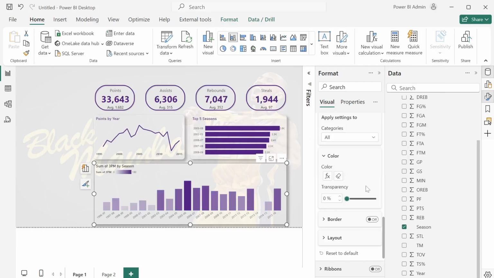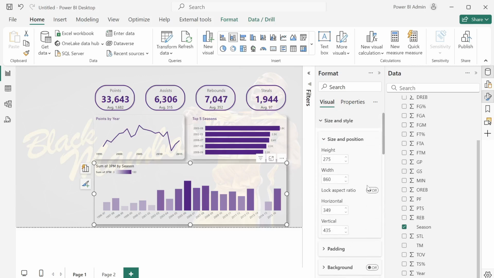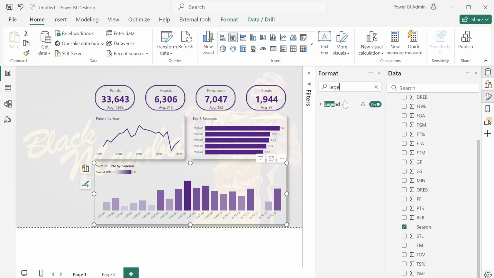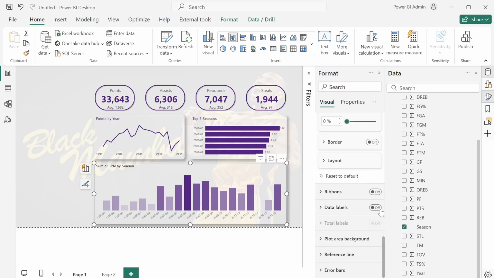Then I'm going to turn off the legend for this. Search for legend. Turn that off. I don't need that. Then I'm going to turn on the data label. So we have the data label that is showing the 3 points made.